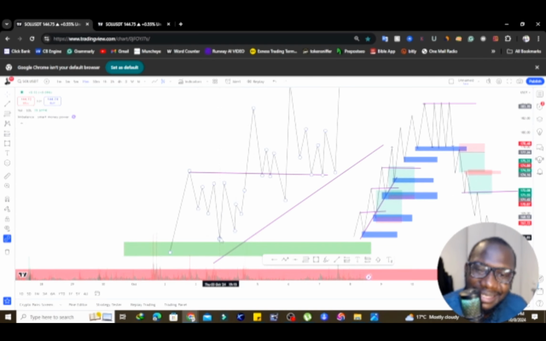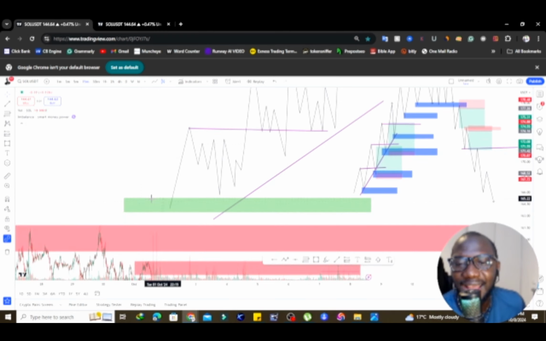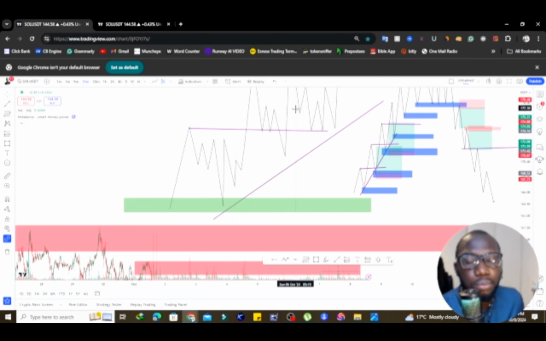So this place is your pullback zone. It's a place you need to observe. There is no place it is written that it must be 50% retracement or it must be 61.8. The most important thing is that as far as this level is not broken, and the market creates a higher high, it is still in an uptrend. So all you need to do is to make sure that while you are looking for a pullback or a reaction of the market to go up, you are also conscious of the fact that the market can decide not to reverse where you are looking. It can reverse as low as this place. It can even come here, create a double bottom and still go up.